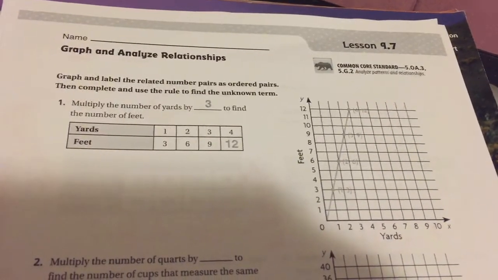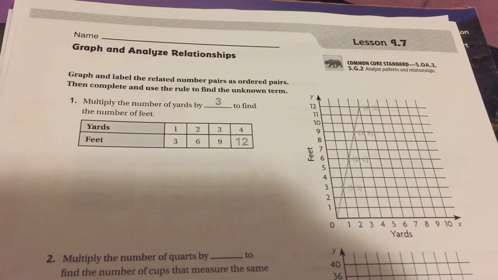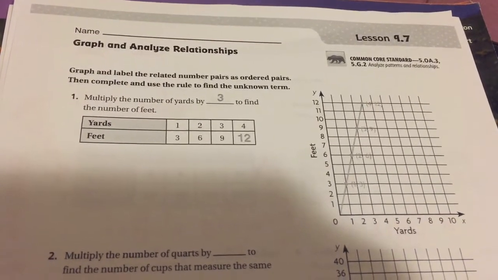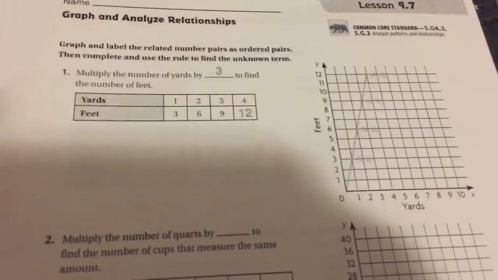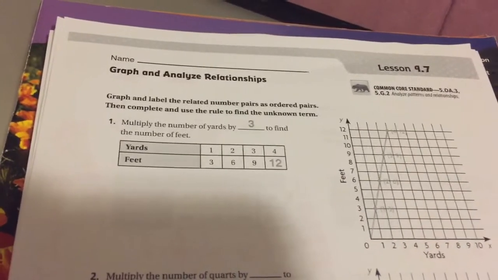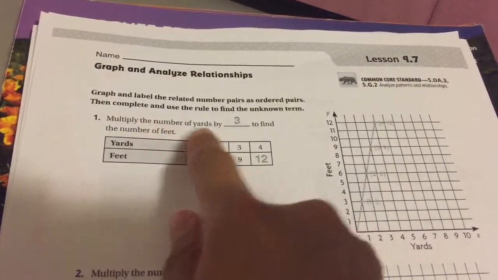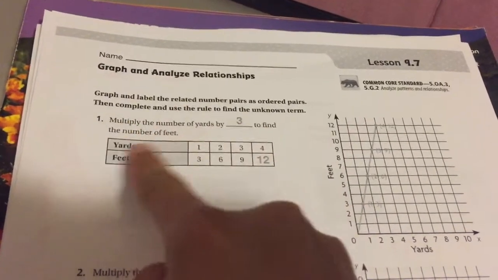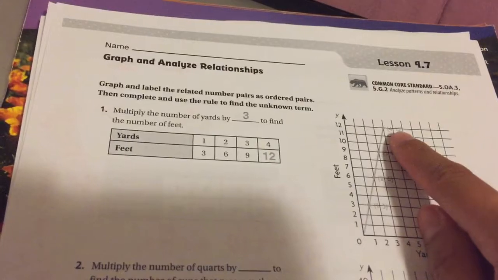Okay, now we're on the last lesson for this unit, which is 9-7, Graph and Analyze Relationships. This one is very similar to 9-6. You still have your chart, and it's slightly more similar to 9-5 in the sense that it provides the sentence screen for you. So again, you're finding the rule here. The only difference now is you're also graphing it.